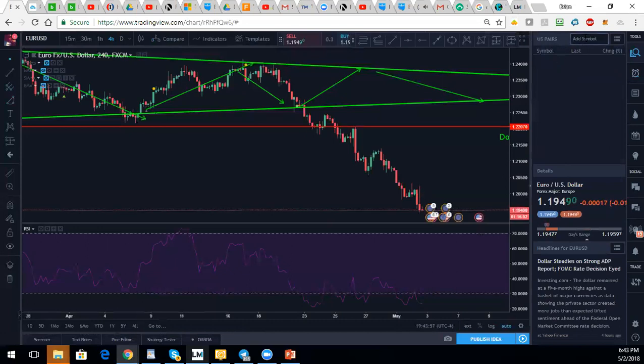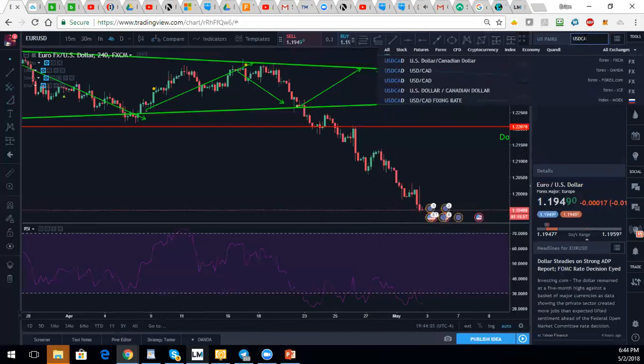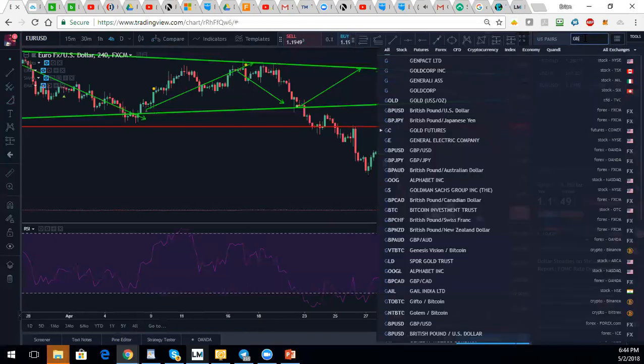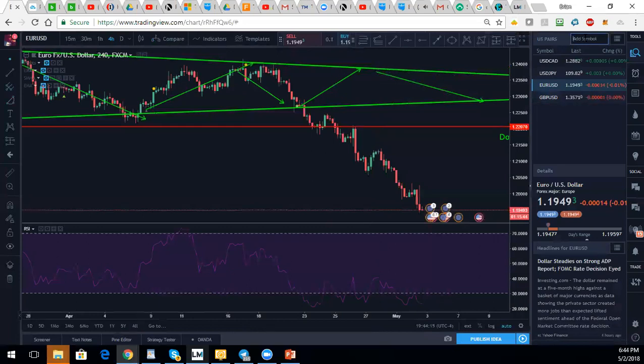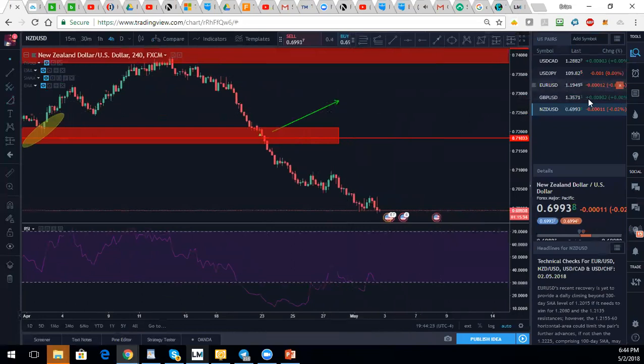And so I can add pairs, like USDCAD, USDJPY. These are all USD pairs, or pairs that include the USD, right? And so forth and so on. Then you can just click on those and go through them accordingly. So yeah, that's a neat feature: you can create lists of pairs on TradingView.